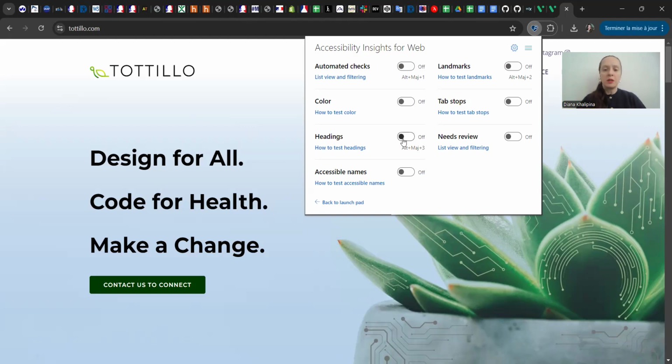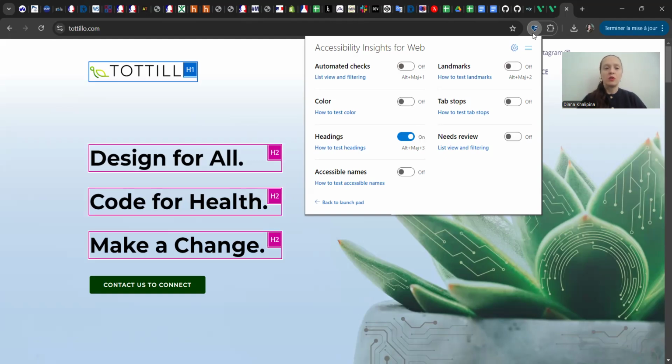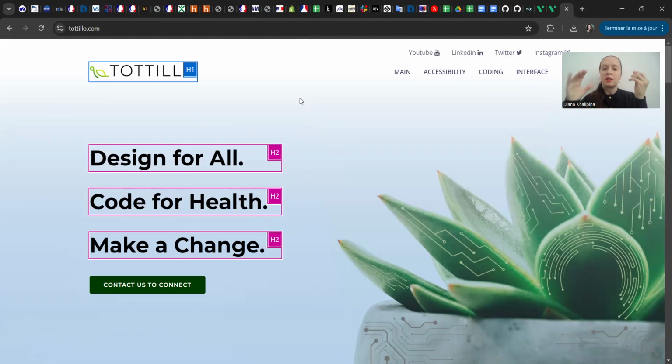But for example, the headings: it's important to have the right heading structure for the site, because people who are blind use a screen reader, the device that reads all the information from the site, and the screen reader understands what the structure is.